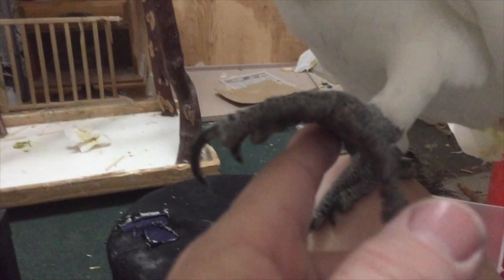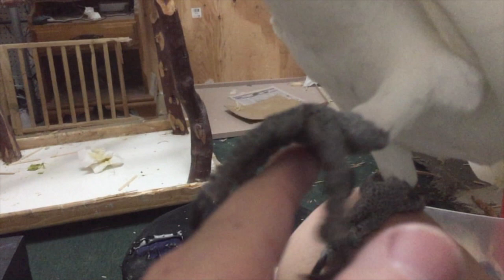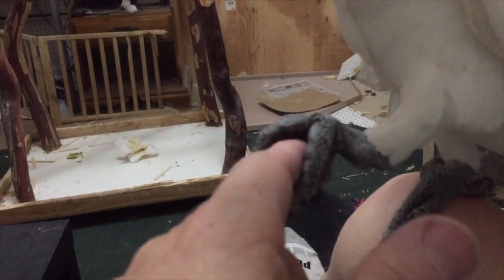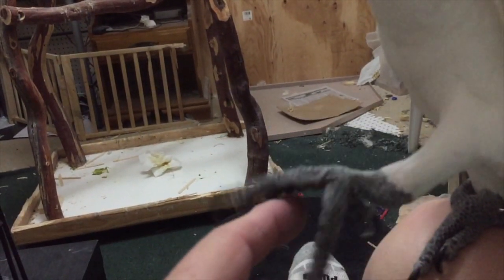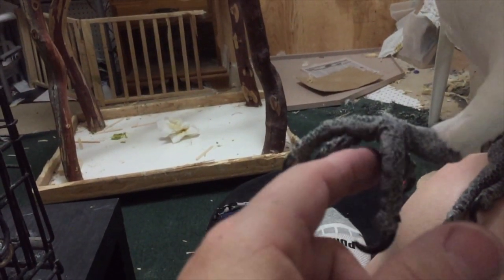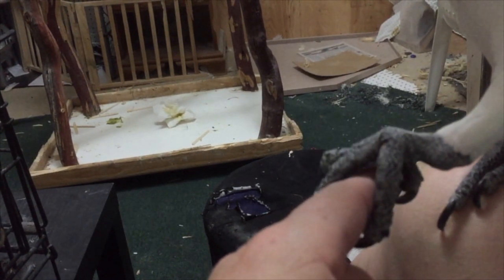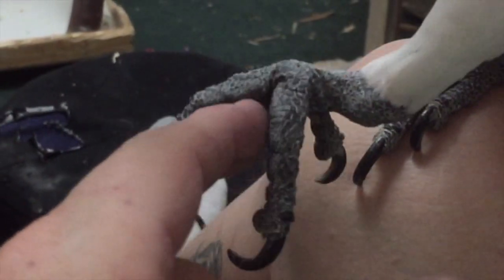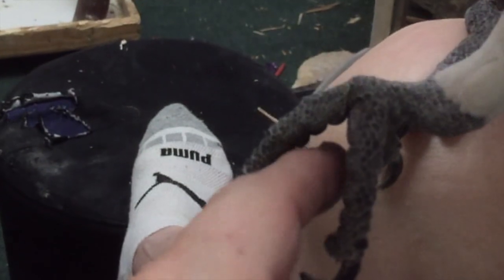It will help to understand the physiology of their foot. They move their toes in unison. They cannot move individual toes by themselves. The muscles do not permit this. So when you're working with cutting nails, you're going to be manipulating toes into position to work with. They can't do that themselves. We encourage them to open their feet and try to keep them from making a fist.